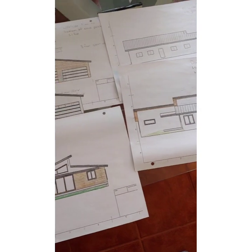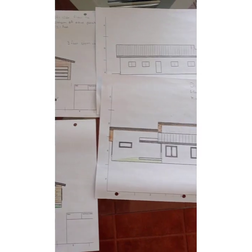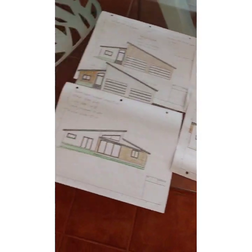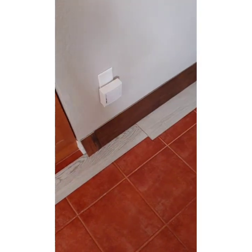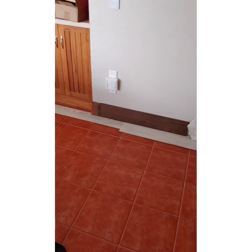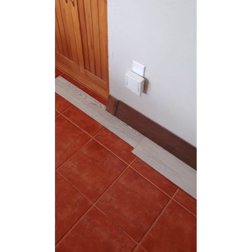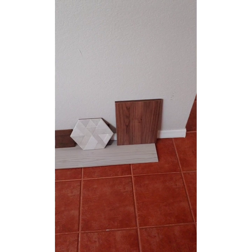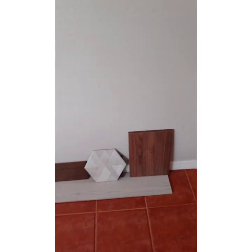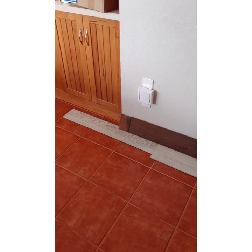That way your builder gets a better idea of exactly what you want, and you get a better idea of what it is you want. And another thing I recommend is buying some of the material you plan on using. Right there, that's the entrance of my doorway in the rental. I look at this stuff every single day to make sure I still like it. So just get a couple different samples of the colors you're thinking about using, some of the different tiles you're thinking about using. That's a cabinet sample there for the kitchen. Just put it somewhere where you're going to look at it every day. Make sure that you like the style you're picking. And that's pretty much it for that.